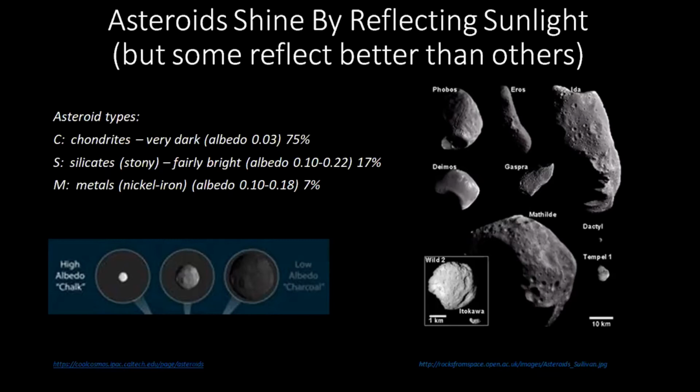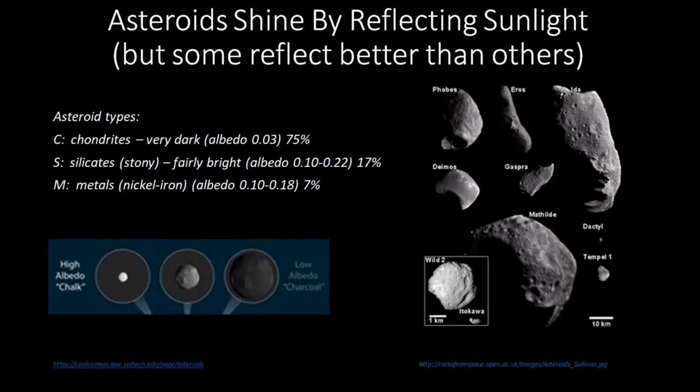So most chondrites you're never going to be able to see in your telescope. That's true. But all asteroids are not chondrites. The silicates, or the stony asteroids, they're fairly bright. They have an albedo of 10 to 22%. And the metals, which are made of nickel and iron, they have an albedo of 10 to 18%.